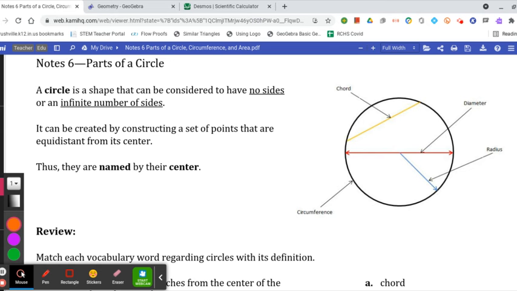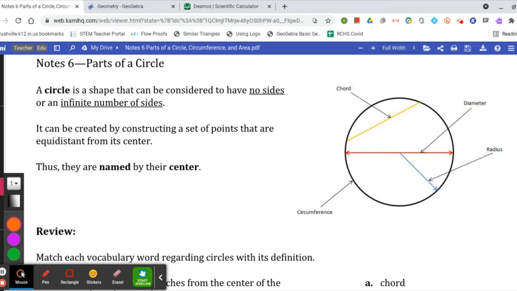So to get started, we'll just talk about the definition of what a circle is, and we can consider this to be a shape that either has no sides at all or an infinite number of sides. And the infinite idea would be if you had a shape and you just kept adding more and more and more sides, and when those are all connecting together, because there's so many sides, you end up just getting a rounded shape. Quite often, though, we just say that a circle has no sides at all.